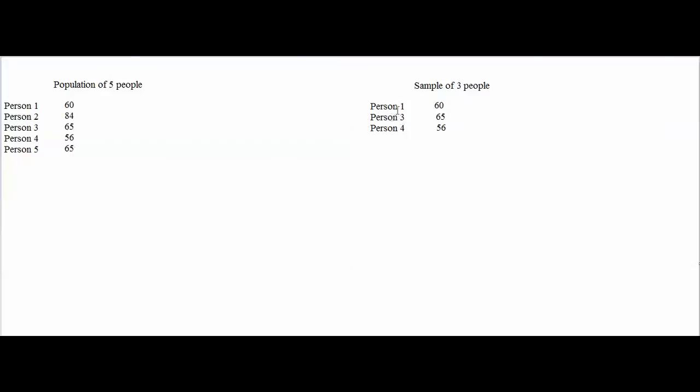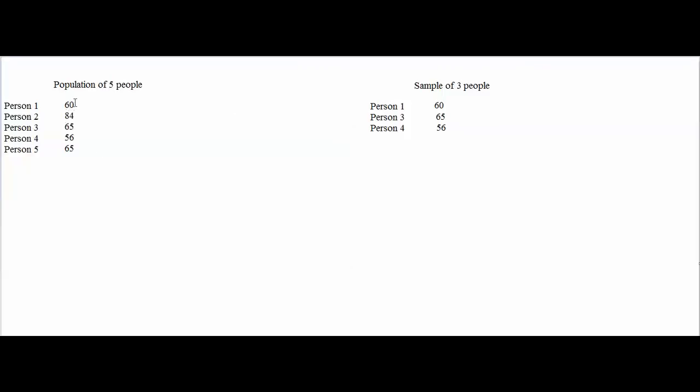Let's say that another person recorded data from 3 out of the 5 family members. This person recorded the heights of person 1, person 3, and person 4, but not persons 2 and 5, and ended up with this data set right here. Since this person didn't collect data from all 5 family members, this person didn't collect data from the entire population. This person collected data from a sample of 3 out of the 5 population members.